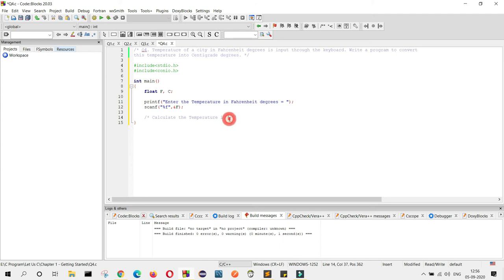So I just paste here. Now how can we calculate? C equals to, let me use bracket, 5 divided by 9 into F minus 32.